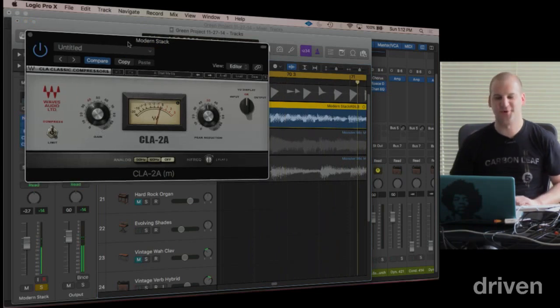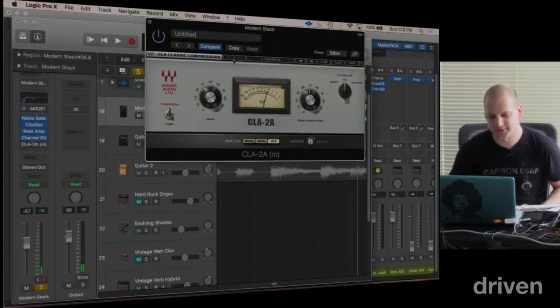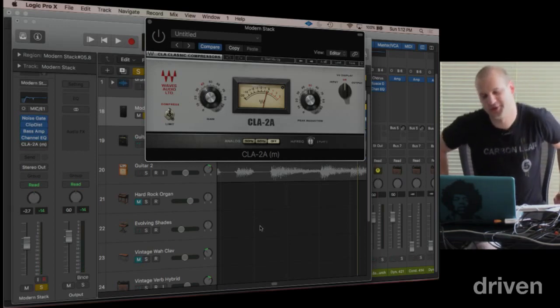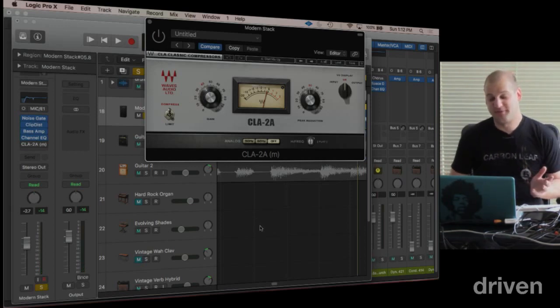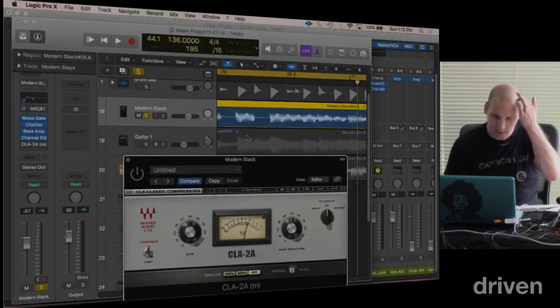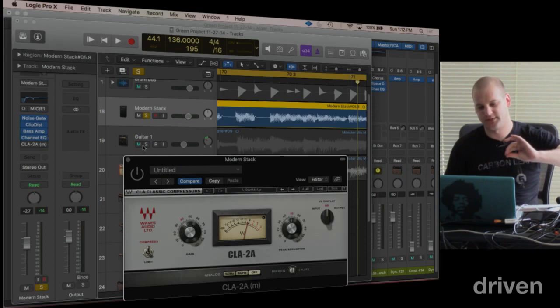So this is the most confusing part of music, what is a compressor? And I'm sure we're going to get questions from Dan about compression, because I've tried to explain it before, but hopefully I'll do a better job this time. Now, a bad example of how much of a difference there was in gain from when I turned the bass amp on. Here it's off. Here it's on. So the gain is quieter. That's what I mean by gain. So we need to make up that gain with the compressor.